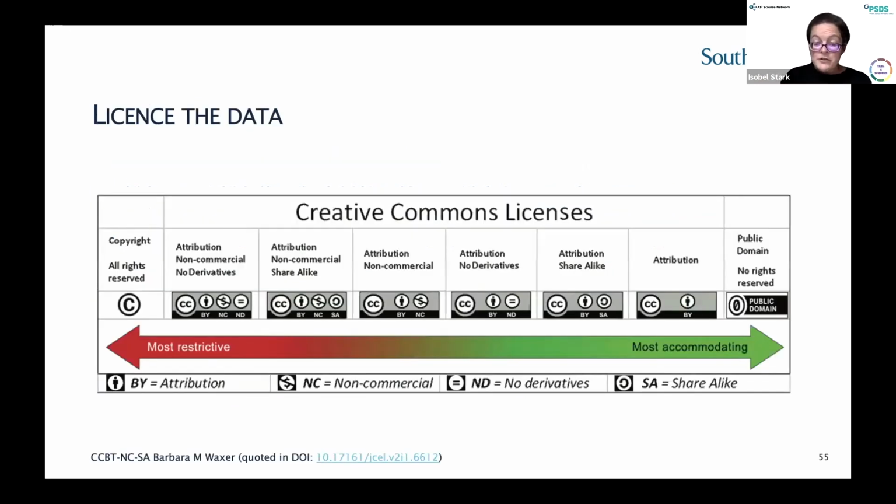And licenses, you should be thinking of things like Creative Commons licenses that can go from very restrictive to almost free, or if you want to put it into the public domain, CC0, but then you won't get cited if you put CC0. So while for some cases CC0 is great, for other cases you actually want people to say, well, that data came from this research project, so you do want that citation there as well.